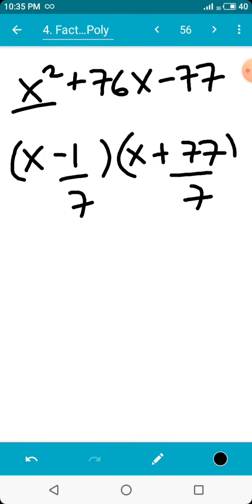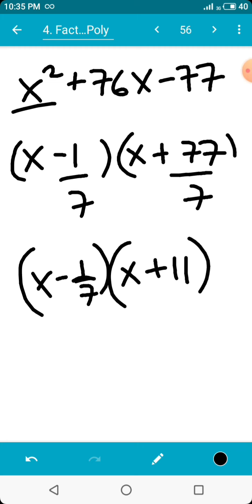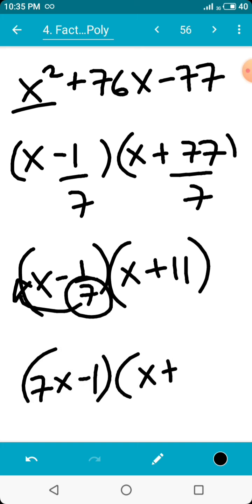Okay? So, next ang gagawin natin, again, ay itong 7 na coefficient, gagawin nating denominator. So, naka-fraction na siya at tignan natin kung pwedeng ma-lowest term. So, itong 1 over 7, hindi na siya pwedeng ma-lowest term. So, isusulat lang natin as is. And then, yung isa, pag ginawa nating lowest term, it is 11 over 1 or just simply 11. Tama ba? Okay? So, since yung may denominator pa tayo, ilagay natin siya dito as coefficient. So, it will become now 7x minus 1. And then, yung isa as is na lang. Okay? So, eto na ngayon yung factors na hinahanap natin. 7x minus 1 at saka x plus 11.